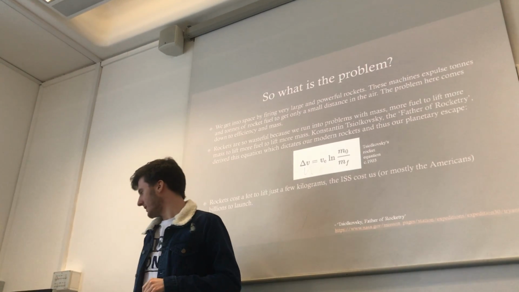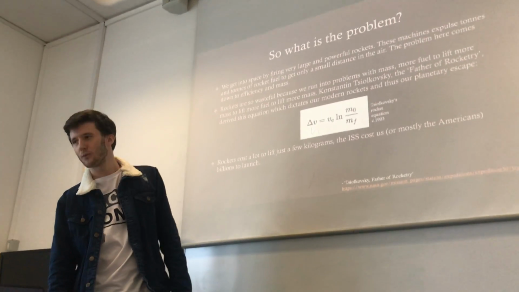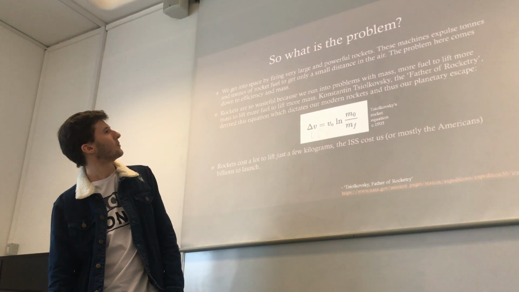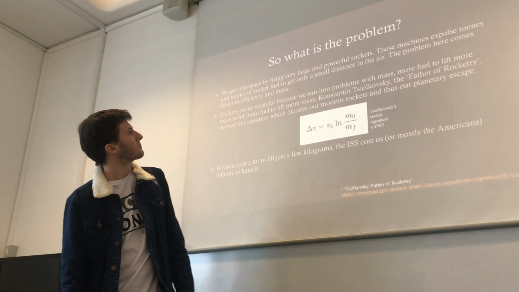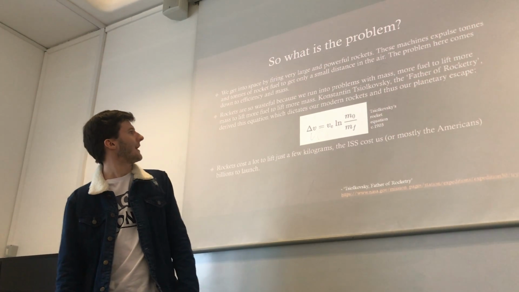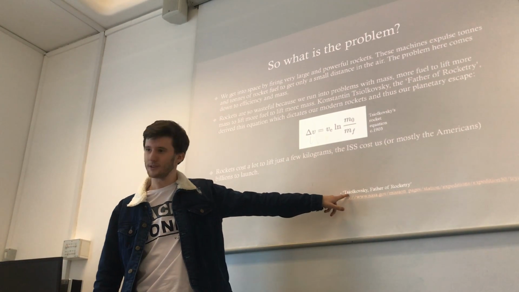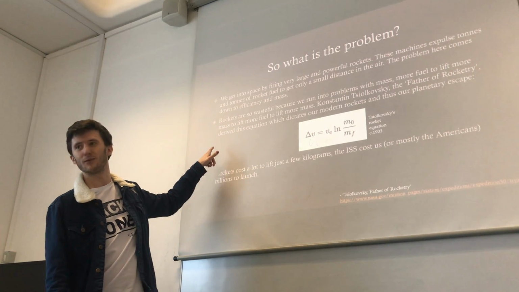So what's the problem we experience? We get into space at the moment by firing very large and powerful rockets. These machines expend a lot of rocket fuel to get only very small distances in the air. The problem here comes down to the efficiency of the rockets and the mass that they have in them. And we are going to come down to this guy called Tsiolkovsky. He comes up quite a lot, especially in rocketry. He is dubbed the father of rocketry.